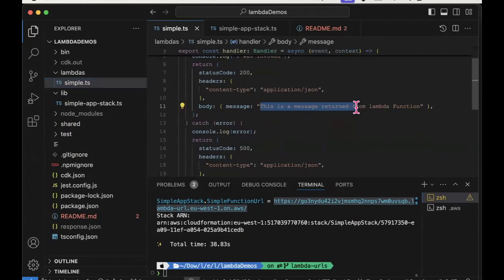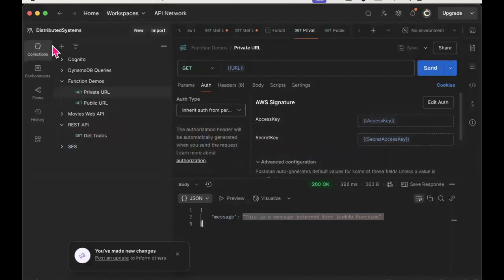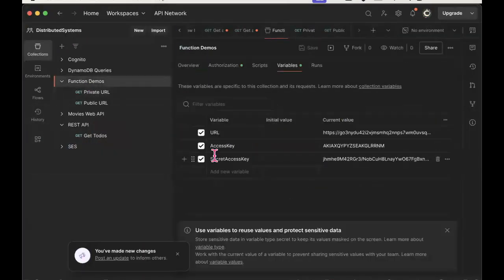Now, to prove that the authentication is actually being used, if I go to my keys, and let's suppose I take this one here and I just make a change to it. So now I'm invalidating the key. I'll just get rid of the A there at the beginning of the access key. Save the change.